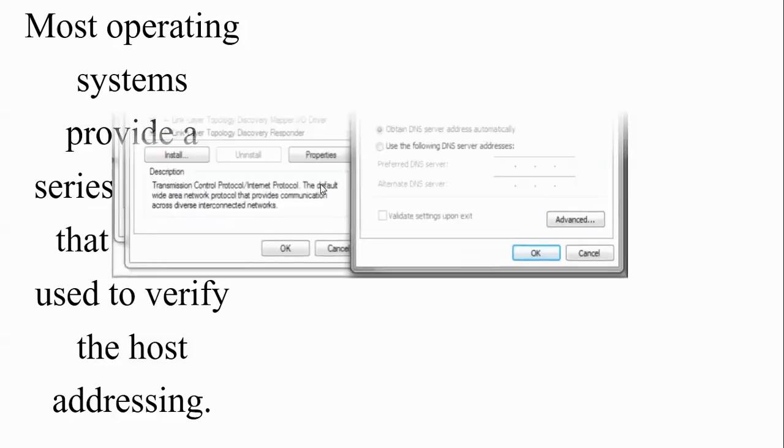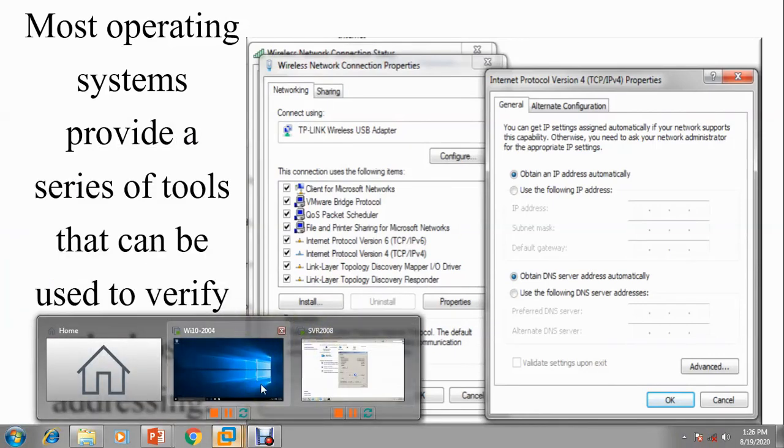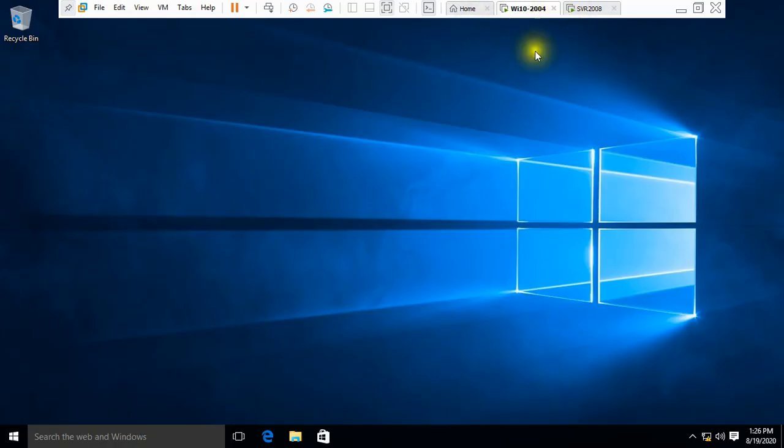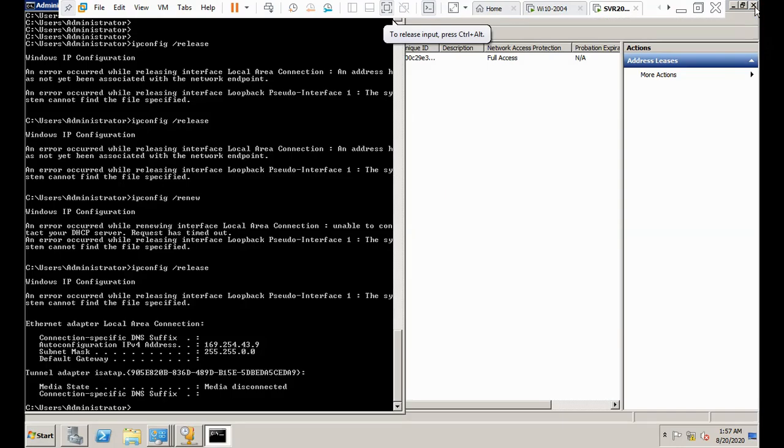For example, let me take you to this computer. I have two computers here. One is Windows 10, one is Windows Server 2008. If I want to check the IP address of Windows Server 2008, I can go to the properties of this LAN card and find it very easily.